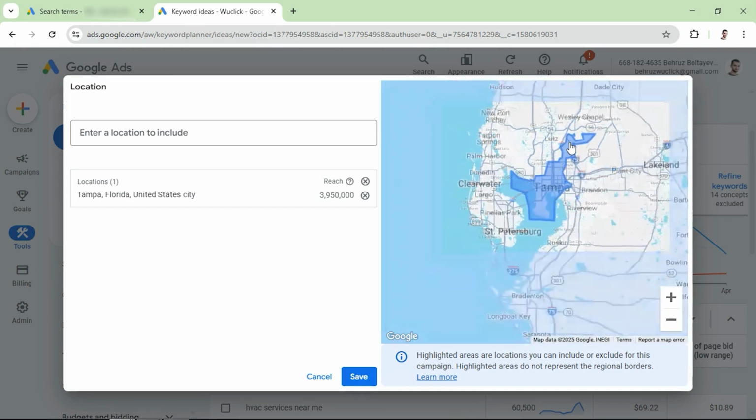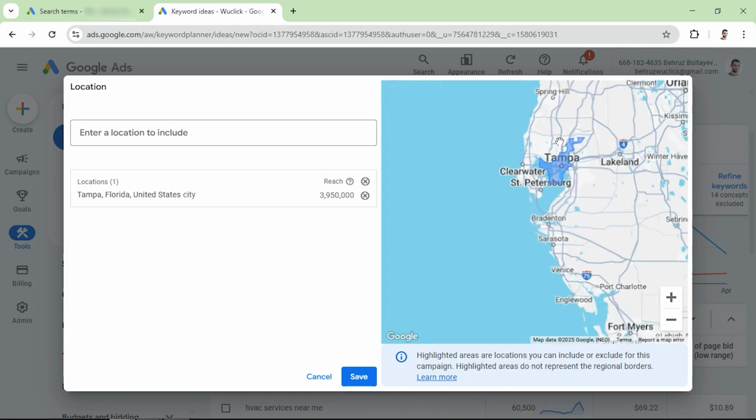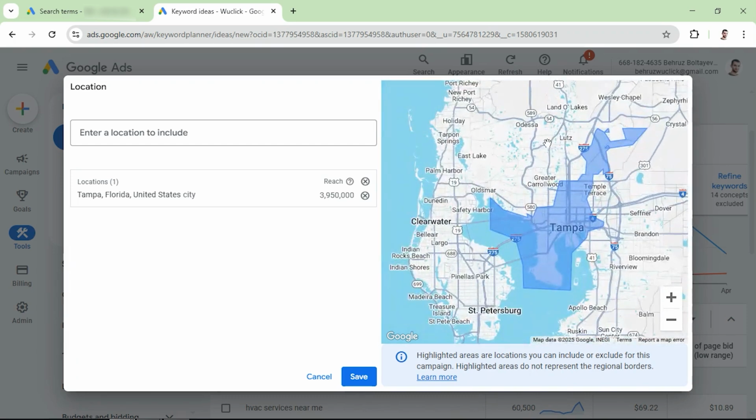You can also exclude other locations as negative. For example, sometimes you can receive phone calls from nearby locations that may not be in your target location. That's why I would suggest, if possible, excluding some locations, so that you won't get phone calls from nearby areas. Or at least you should target the people who are actually located in that location, rather than people who show an interest in that location.